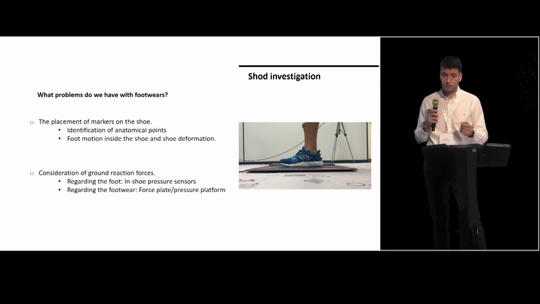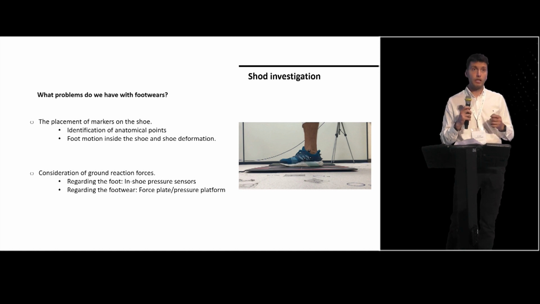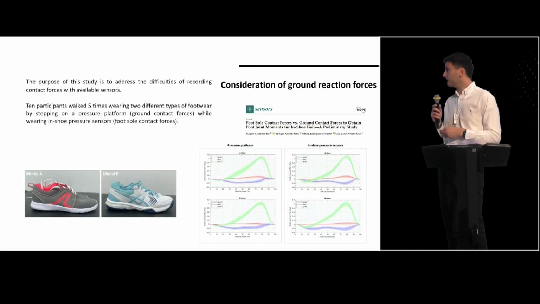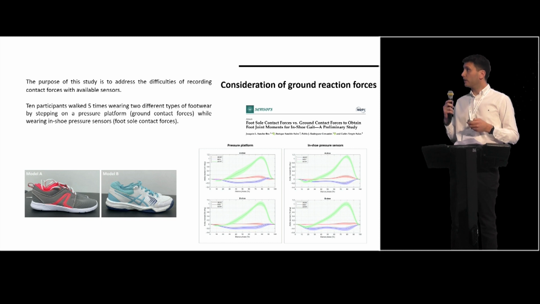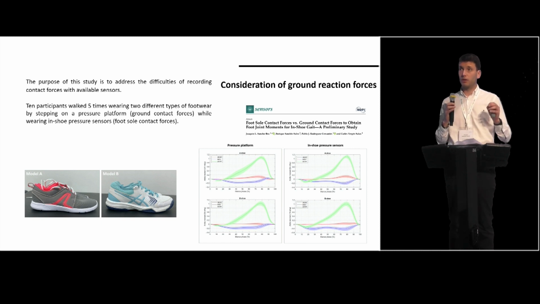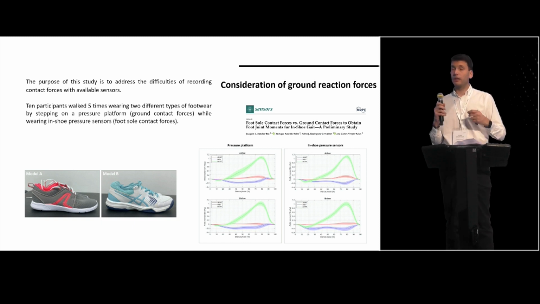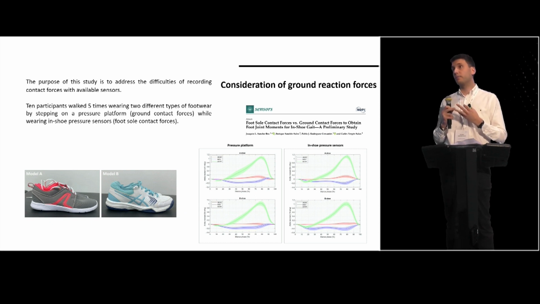We are working on finding a solution to this problem, and we have already published a preliminary study. In this study, published last year, we wanted to address the difficulty of recording contact forces with the available sensors. Ten healthy subjects with a normal foot posture index walked wearing two types of footwear, a flexible shoe and a rigid shoe, and we recorded simultaneously with two devices, instrumented insoles and the pressure platform.